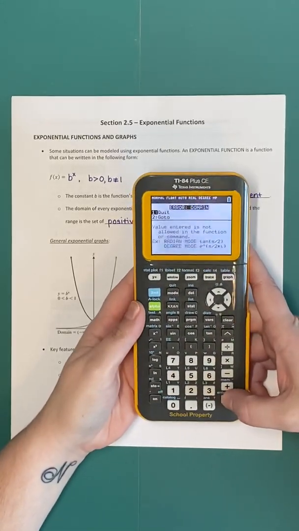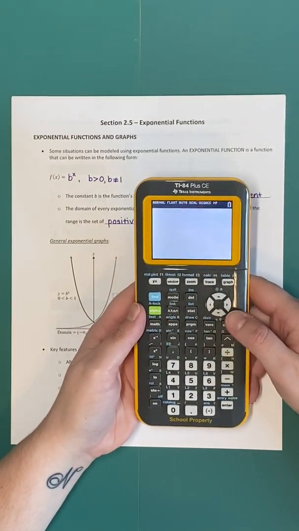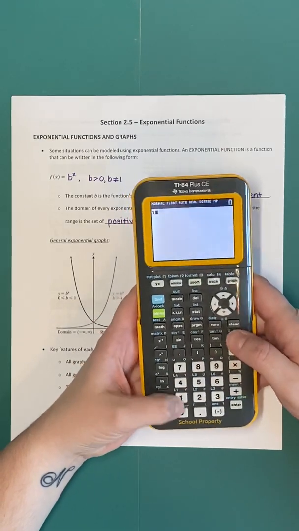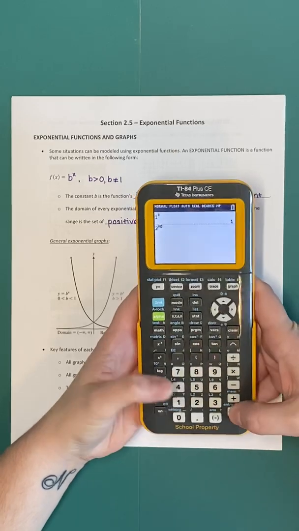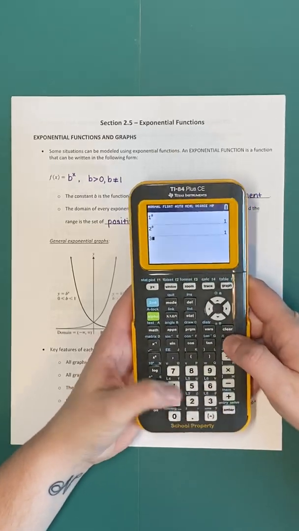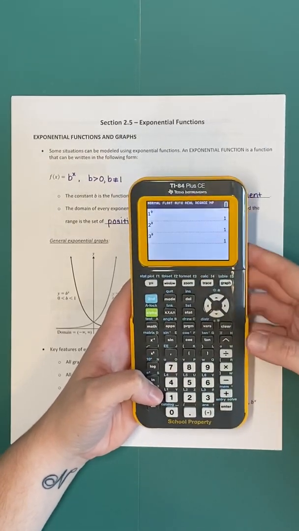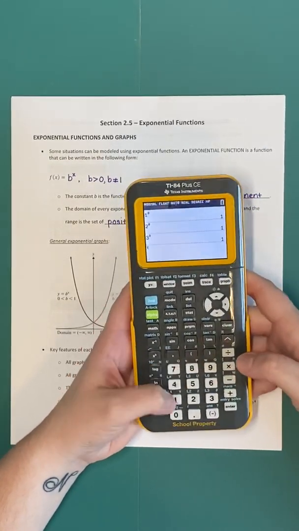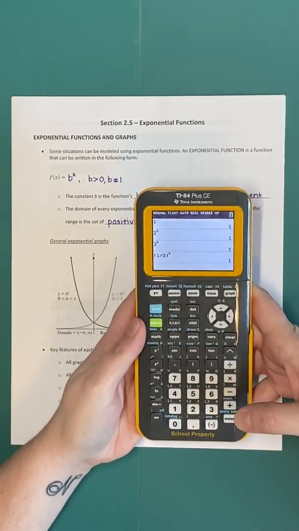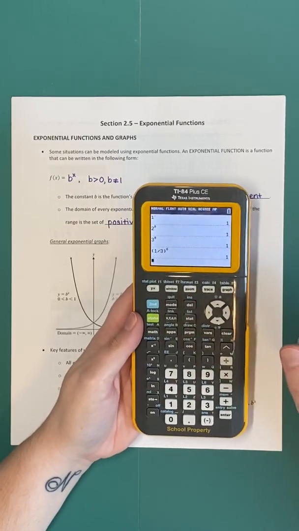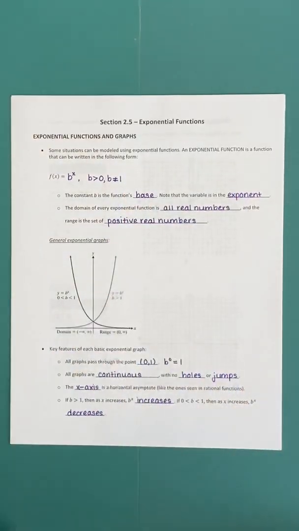Now, 0 to the 0 power, what happens when you do that? 0 to the 0 power, there's an issue. We can't actually do that. But we can do anything else to the 0 power. So say we do 1 to the 0 power. Okay, we get 1. What about 2 to the 0 power? Well, that's 1. 3 to the 0 power, 1. Okay, so that looks okay. What about fractions? What about things less than 1? How about that 1/3? What if we take 1/3 and raise it to the 0 power? Well, we get a 1. As it turns out, you're going to get that same output of 1 regardless of what base you choose, unless that base is 0.